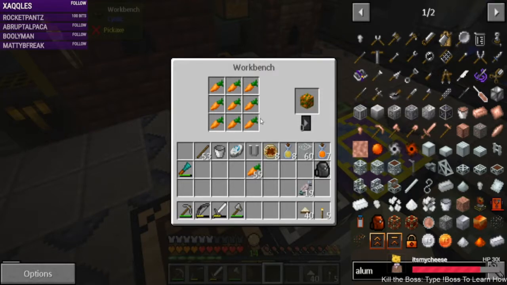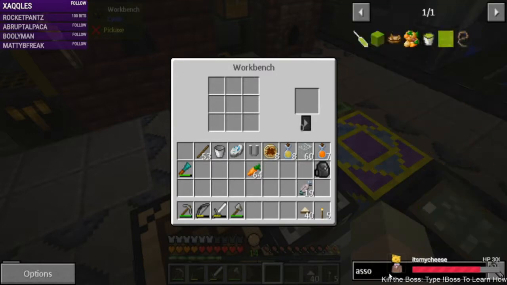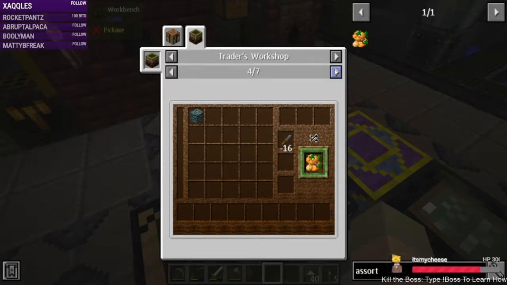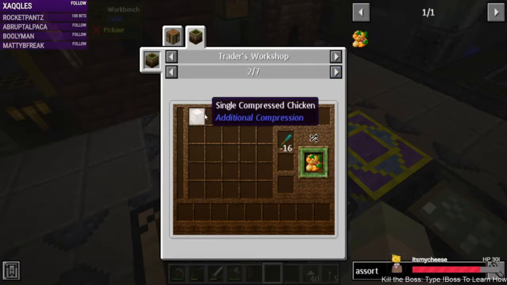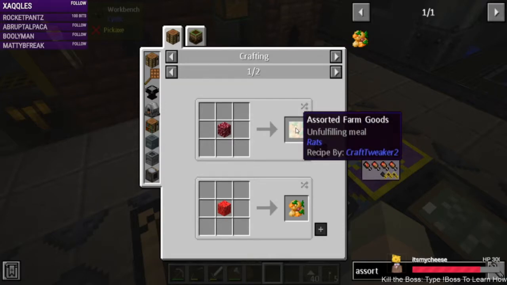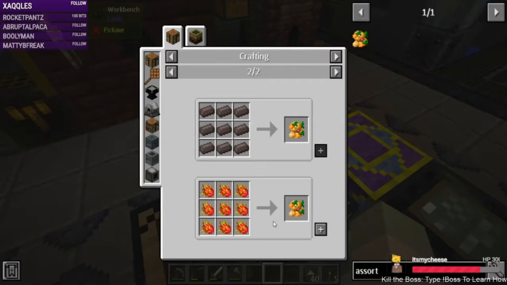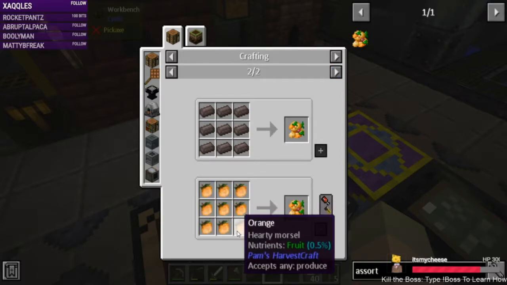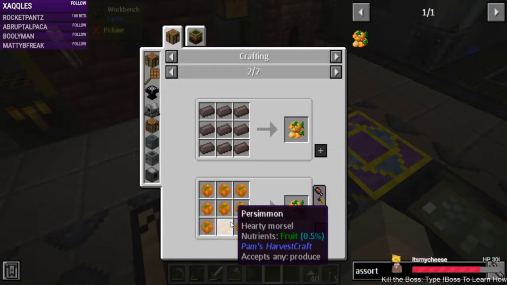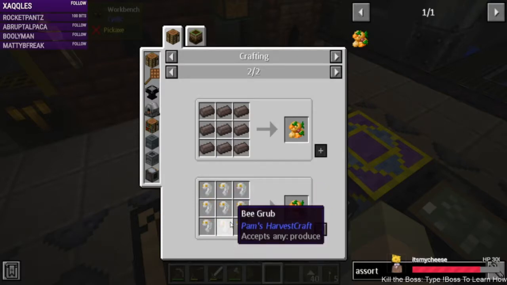I'm going to guess yes. Oh, no. Alright, so it looks actually more like I need to make a compressed block of stuff and convert it into the assorted farm goods. I see here. Nope, this here is the recipe. So far that's all fruits. But there's a lot of Harvestcraft fruits. I wonder if there's a way to automate the fruit in this one. Automate the collection of fruit.